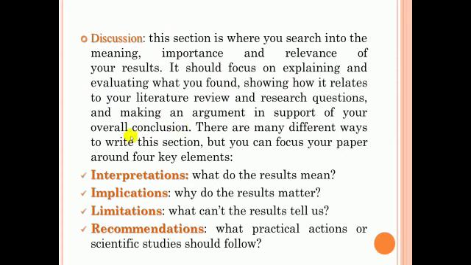There are many different ways to write this section. So here they give you ways of writing this section, but you can focus your paper around 4 key elements: interpretations, implications, limitations, and recommendations. As for interpretations, what do the results mean? They don't mean anything without discussing them. The results need to be discussed. Implications: why do the results matter?